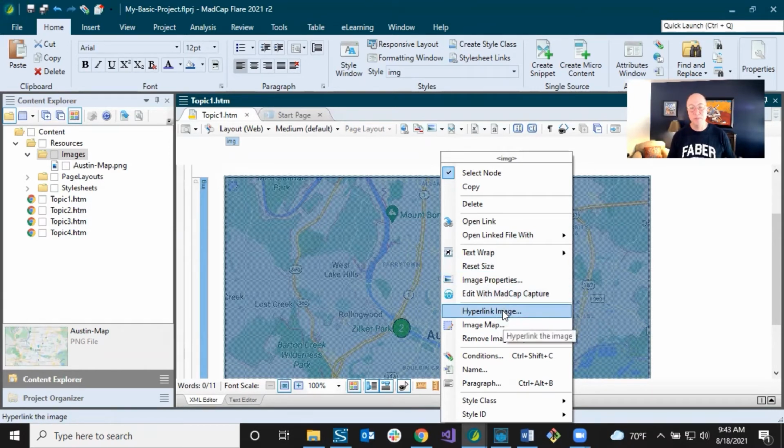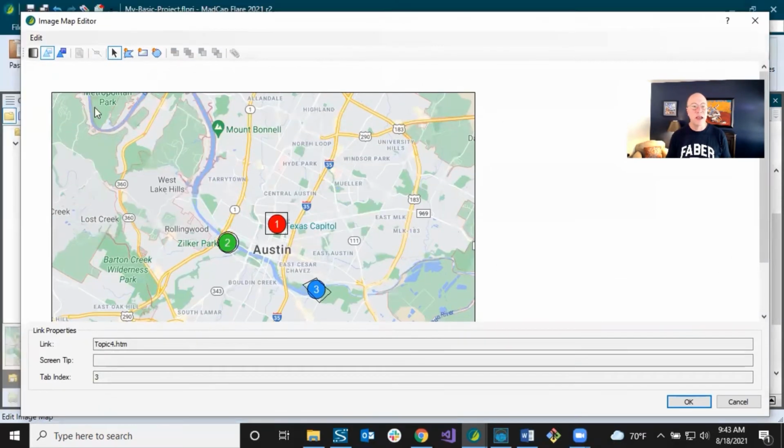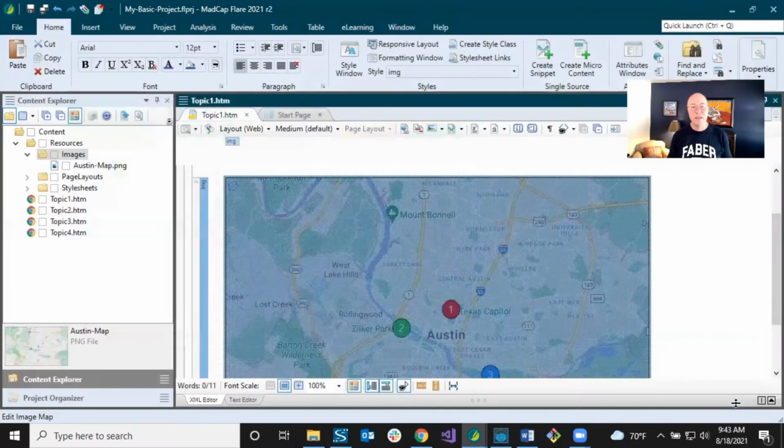You could hyperlink the entire image, but we're dealing with an image map here where we have links on different sections. And so we want to choose image map. And by the way, this one lets you remove the image map from it. But we want to go into here, and it just opens up this same editor that we were just looking at. And we've already gone through all these sections. You know how to draw the shapes on here and everything. So that's really all you would do to get in here and just make adjustments. So that is pretty simple.